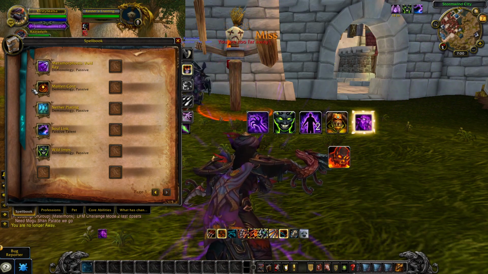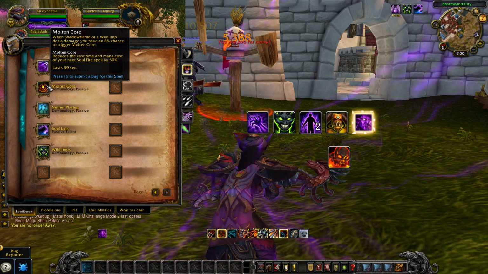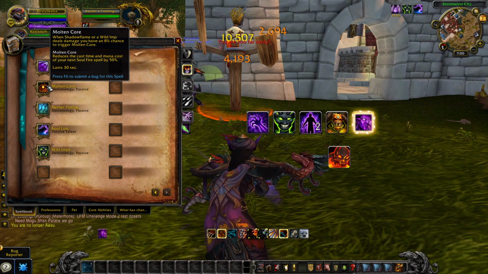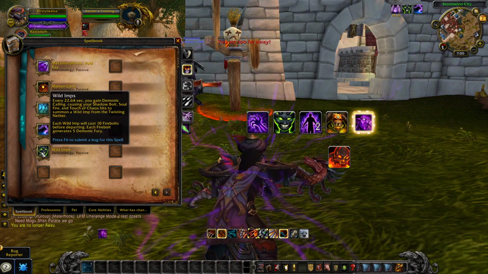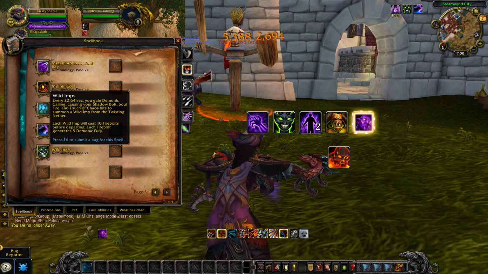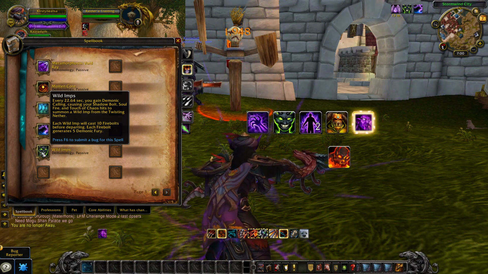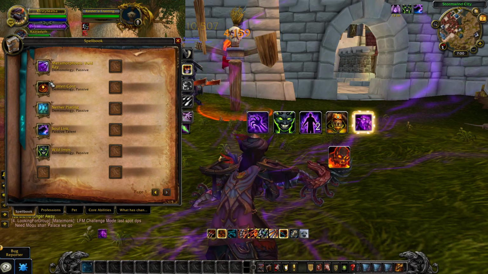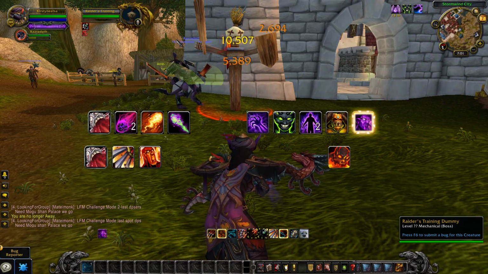Well, we have a passive here called Molten Core. When Shadow Flame or a Wild Imp deal damage, you have a chance to trigger Molten Core. So what are Wild Imps and what is Shadow Flame? Well, Wild Imps, we have a passive here. Every 22 seconds, you gain Demonic Calling, causing your next Shadow Bolt or Soulfire and Touch of Chaos to summon a Wild Imp from the Twisting Nether. Each one of them will cast 10 Firebolts before departing and generating some demonic energy. Now, it also said here that when Shadow Flame deals damage, it has a chance to trigger.